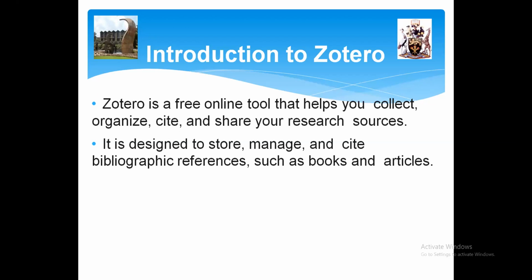Zotero works with MS Word citing, we shall see momentarily. And you can also share your sources, your research process with others, or even sync online, so that you can share across different platforms or devices, or even across groups. So it's designed to store, manage, and cite bibliographic references, such as books and articles.